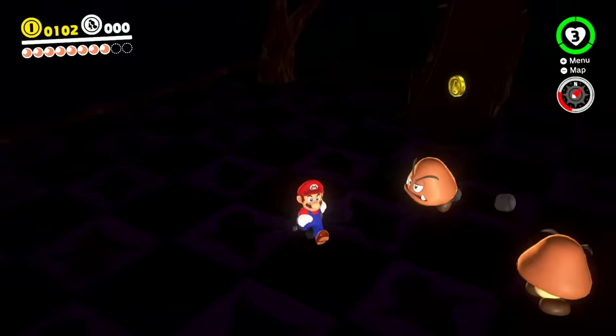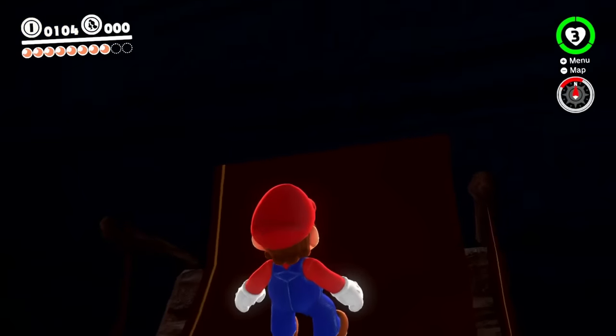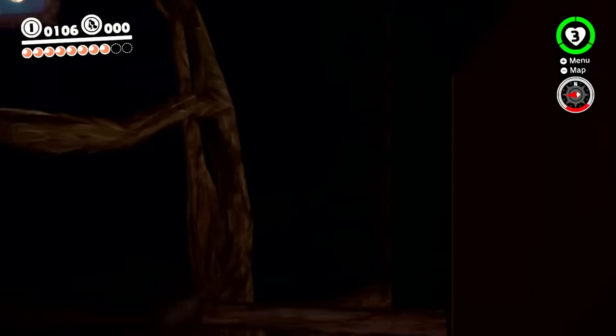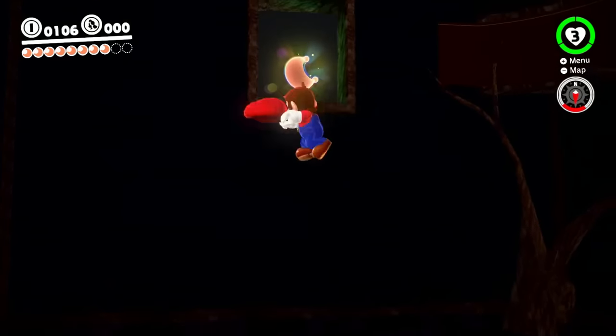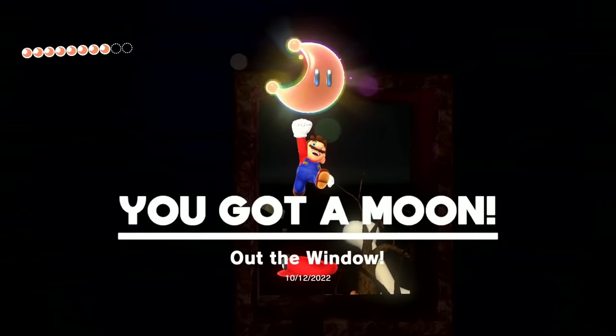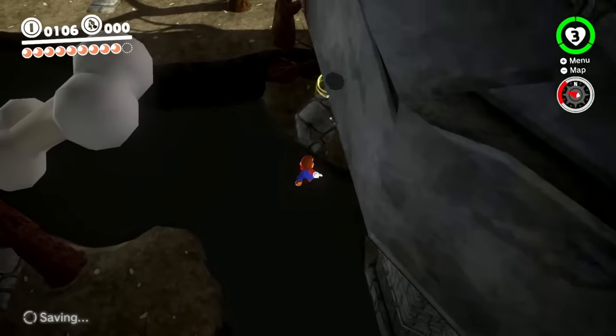Oh, I think this is a port directly off Mario Galaxy, because normally you can walk up these walls, but I don't think you can here, which is kind of sad. But because I did look around, there is a moon up here, which I can do a dive to. There we go. Out the window. Oh no, oh no, oh no, I fell out the window. That window was like a fake window.